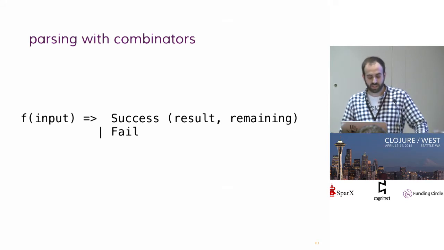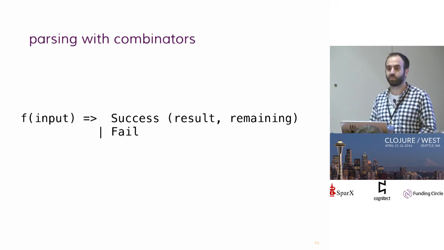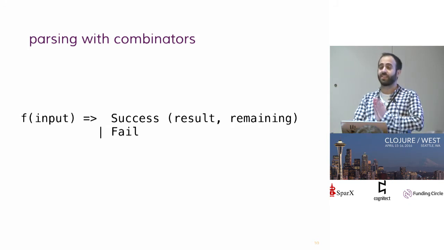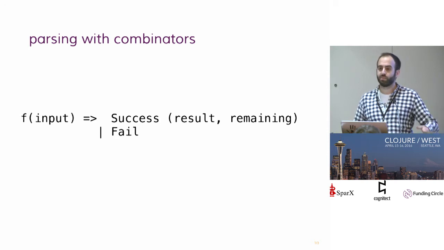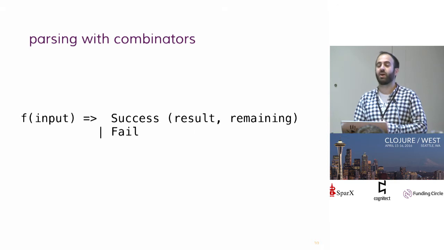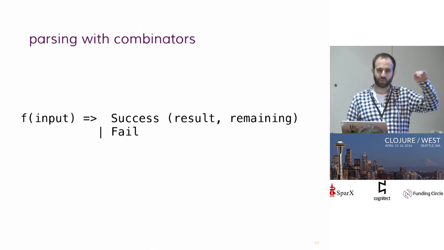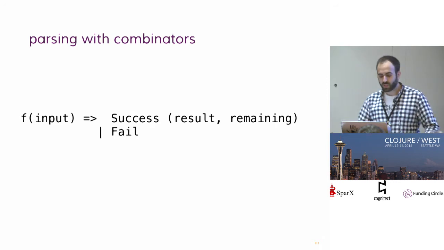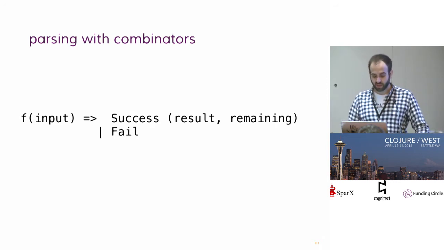Another approach is combinators. Combinators are really nice. It's the idea that you take a function and you build up more functions out of these little functions, you compose them together to make more complicated functions. But each one of them has the signature that they take input and then they either produce a value and a remainder of input or they fail. So these are pretty nice. They're functional, but they're opaque black boxes. You can't look inside them to see what they're doing. You can't perform optimizations against a whole bunch of them. You can't do a whole grammar analysis of what you're trying to parse and make more intelligent decisions. So we're also going to put those aside for the remainder of the talk.